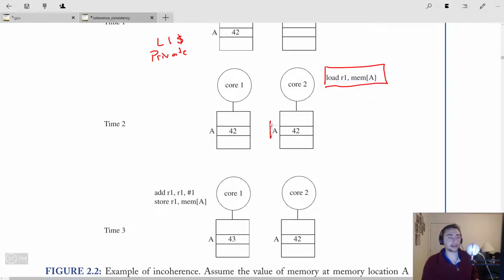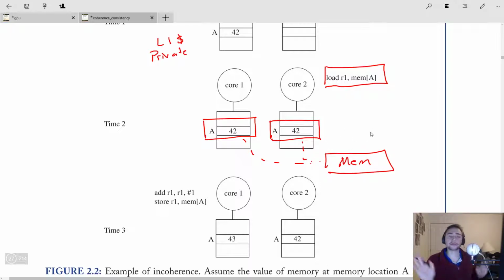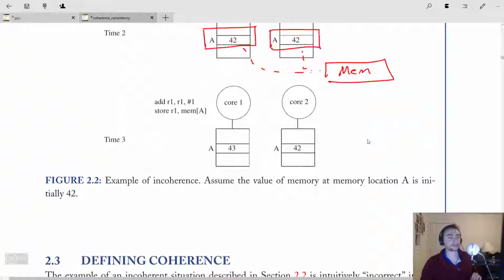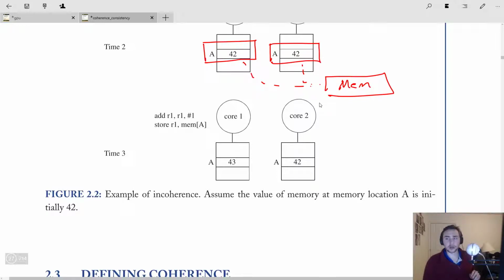So again, this value comes into memory. It's the exact same as the value in core 1. If we had some black box around here that's actually main memory, all 3 of these values are going to be exactly the same. So we've got no problem at this point. But we generally don't read values just for fun. We generally read values because we want to do something to them.